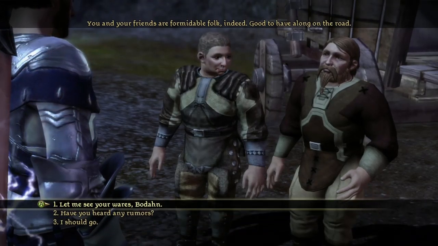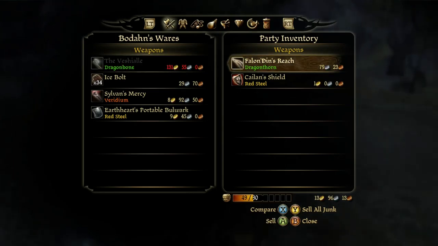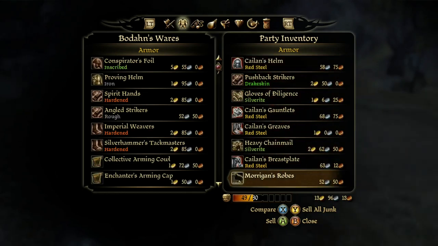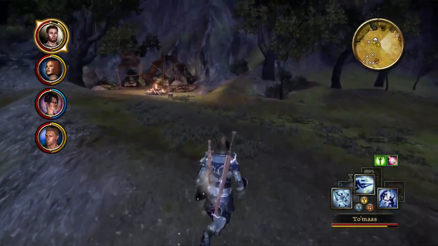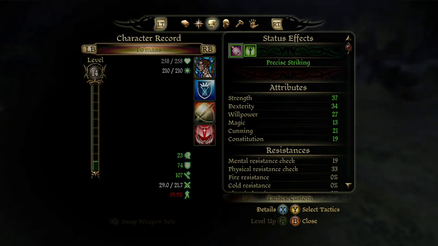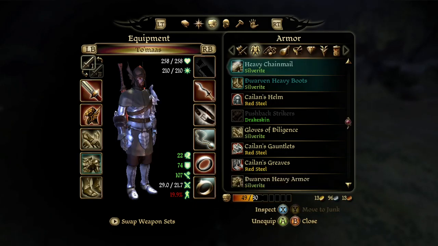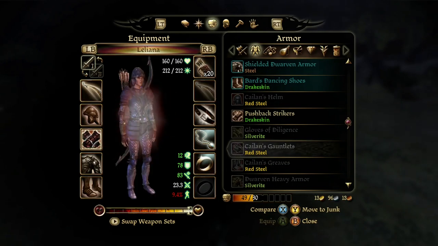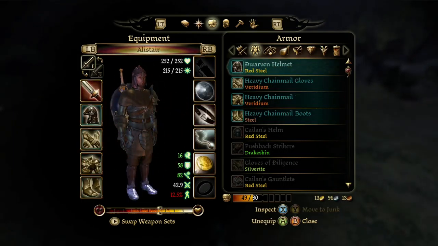You and your friends are formidable fans. Yes. Sell the other one. Oh boy. It's going to take a longer time than I thought, because I'm going to have to be fighting to get my stuff back, for the good stuff for me. Oh no. Okay, there we go. Much better. And I can give the good stuff to Alistair.